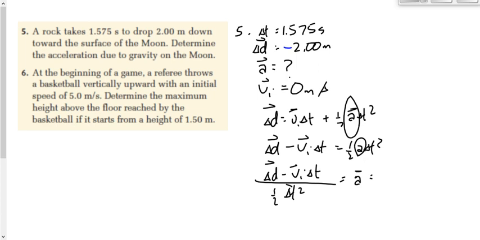Now we sub our numbers in. Now, even if you get this far with the algebra, with the rearranging of it, some of us still have trouble plugging this into a calculator. Okay? Follow my advice on this, and I'll show you what that advice is in a second here. We're going to say d is negative 2.0, subtract vi. Oh, this is just 0, isn't it? So just negative 2 on the top. Negative 2.0 minus 0 over 1/2 of t squared.